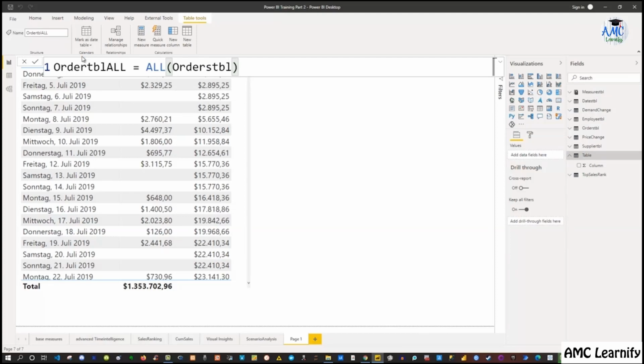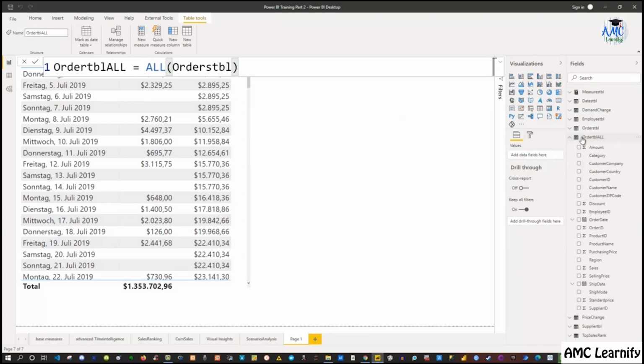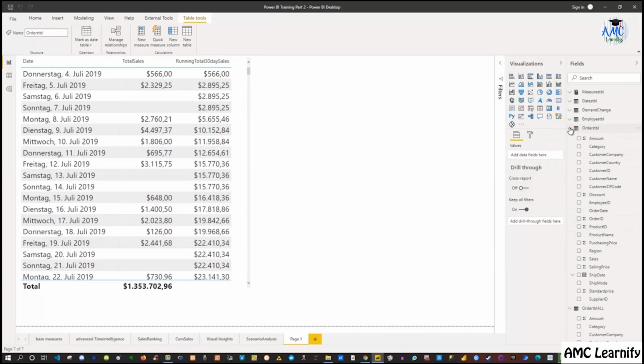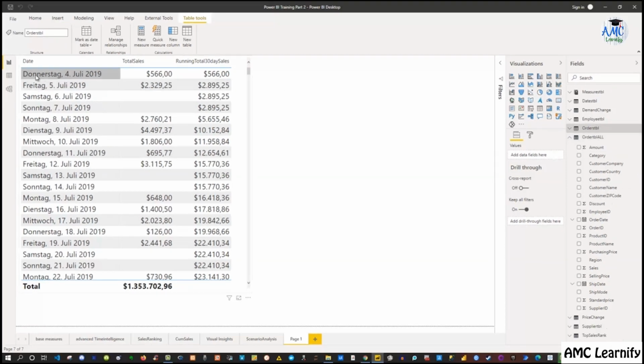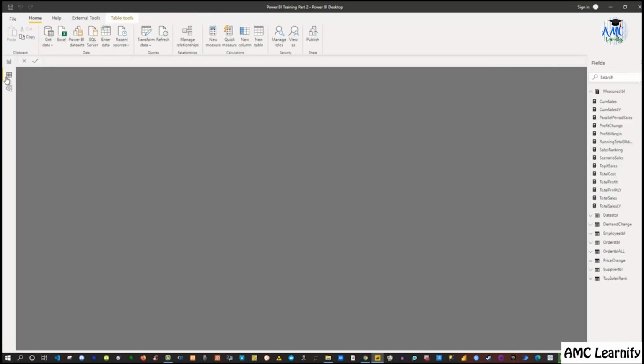If I press enter, I'll notice that I've now created basically orders table all, and you can see that it perfectly matches our orders table in terms of the columns. Therefore, this is essentially a complete copy of the orders table. Utilizing the ALL function, we can also look at that by clicking on data and then selecting the data view.